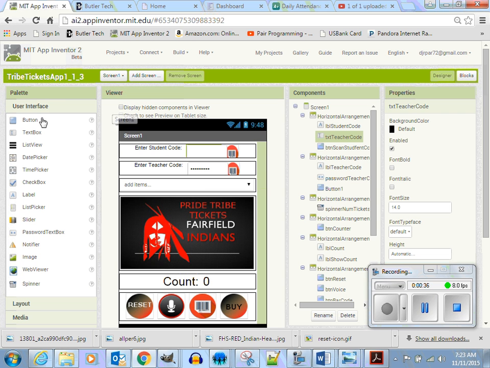Does this spinner right here work? Does this button right here, this large pride ticket button, if that was supposed to add 1 to the counter, is it adding 1 to the counter? And you just work your way down. Does this label right here with 0, 1, 2, 3, 4, 5 work? Does your reset button work? Does your voice button work? Does the barcode button work? Does the button to buy work? And you just use this as a checklist to add code to each one of these items on your GUI.